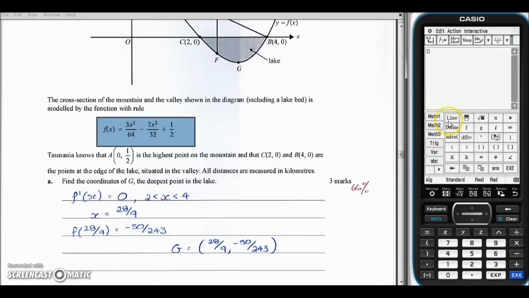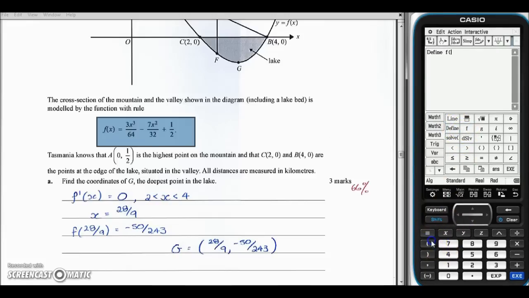So go into Math 3, define, and we'll call it f, use the f button there, f of x, and that's going to be equal to our function. So if when you were in reading time, what you should have done was had a good look at this question, and that's probably a good time to think about whether or not you're going to define the function when you get up to it.